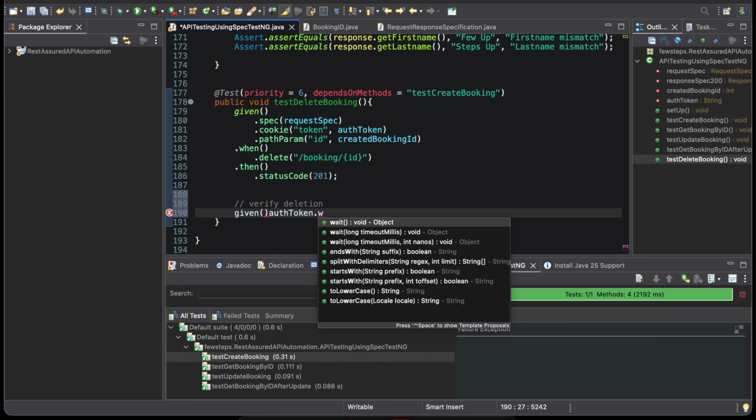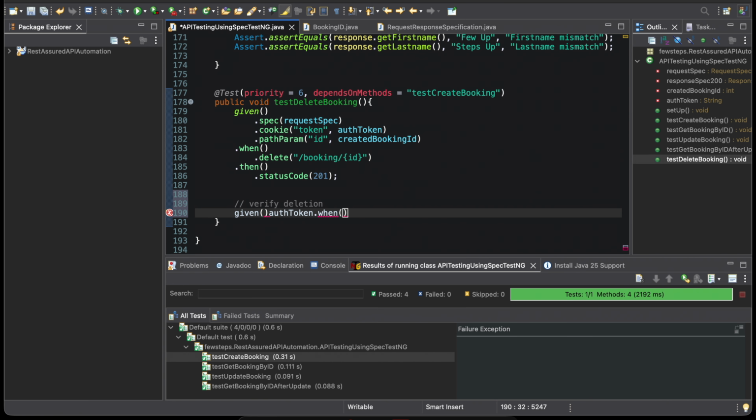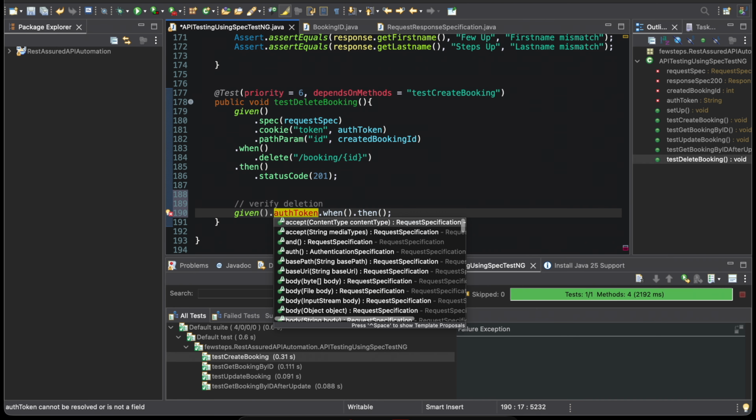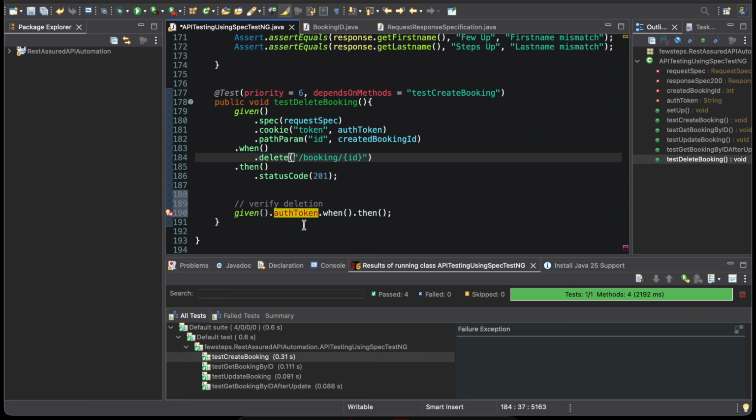Given, when, and at last dot then. Here I forgot to mention dot. Okay, given, when, then, right? This is the thing we can use, not authentication. We can remove this, we don't need it. So this part is fine. Given, when, then, done.